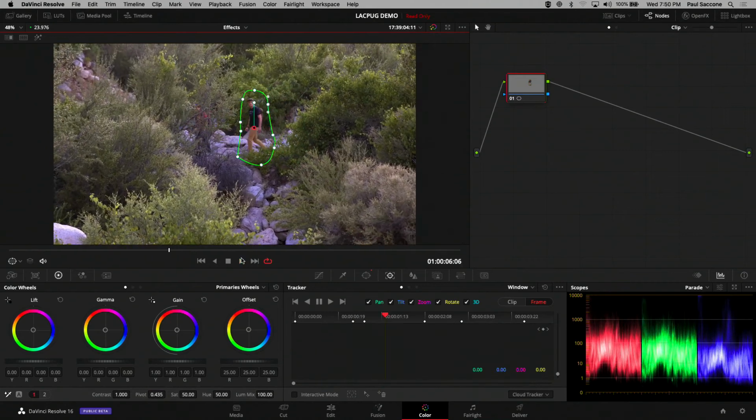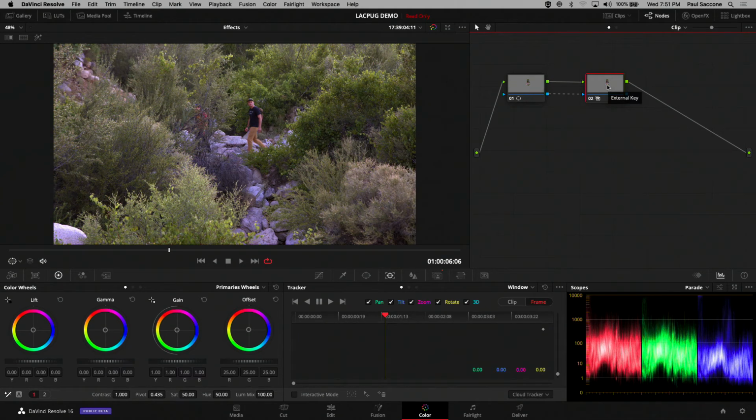So this is the area that we're going to tell Resolve to work in. So what I'm going to do is add another node, and I'm going to add a serial node, which, as the name implies, is for breakfast. No, serial, one after the other. And I'm going to take this little blue connector here. There's two connectors. There's a green connector that attaches them together, and that is the image data. And then there's a blue connector, and that is the alpha channel. So I'm going to take the alpha channel, which is our shape, and send it into the next node, which is where we're going to do our object removal.